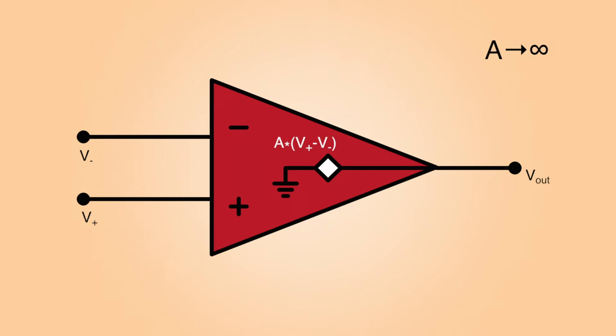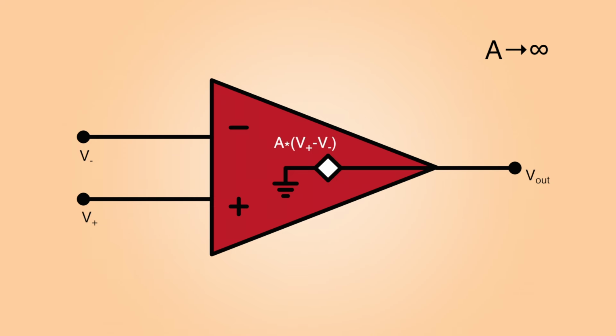Op-amps typically have just 3 terminals. 2 of these are input terminals, and 1 is an output. The 2 input terminals are labeled inverting and non-inverting, and are assigned a minus and a plus sign respectively. An op-amp amplifies the difference in voltages between these terminals by a constant gain value labeled A here. Ideally, when the op-amp is configured as shown in what is known as an open loop configuration, the gain value is very, very large, and we treat it as infinite in our idealized model. As a side note, there's another configuration called closed loop. We'll discuss that one later.